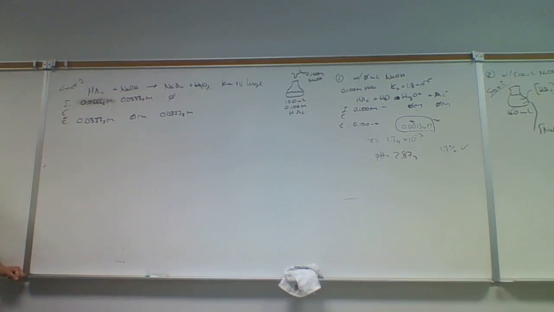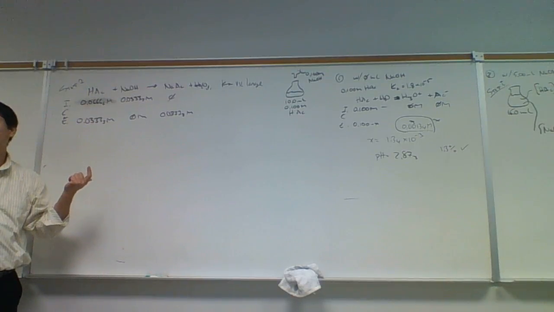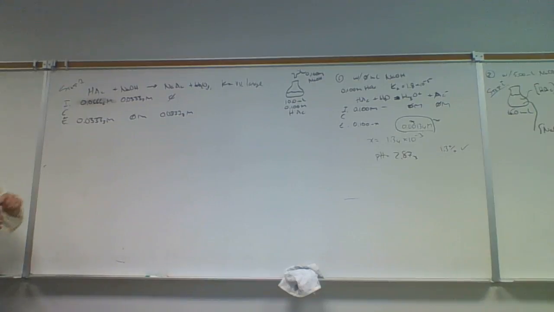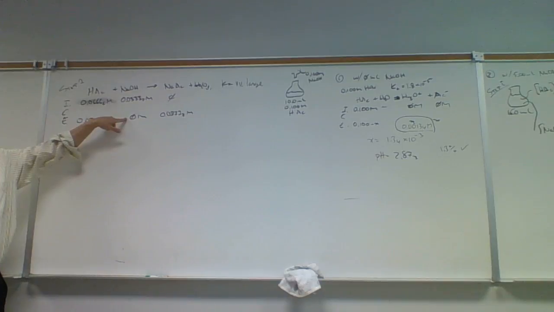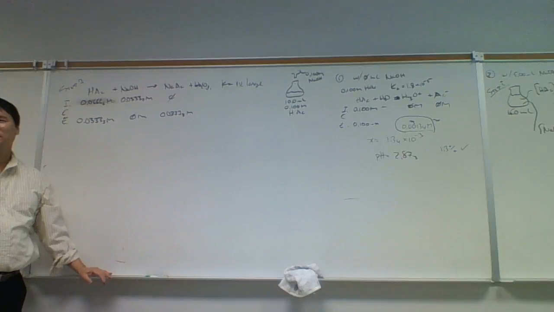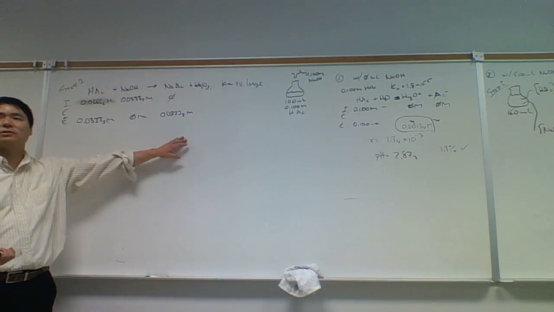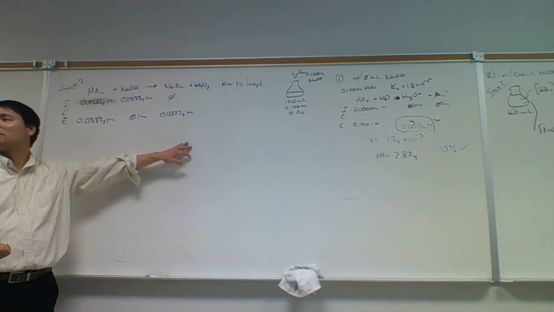Okay, after step 1, we look at what we have left over, and usually we repeat. We take the strongest acid that's left over and react it with the strongest base. The strongest acid would be acetic acid. Now we don't have any more sodium hydroxide left, so the next strongest base would be sodium acetate. But acetic acid plus sodium acetate, is that going to yield any reaction? No. And so then we think about Ka and Kb. Maybe we do Ka for acetic acid or Kb for sodium acetate, because that would be the next, right?